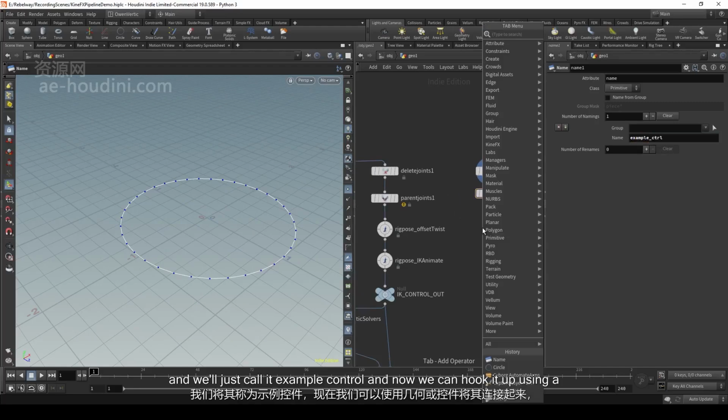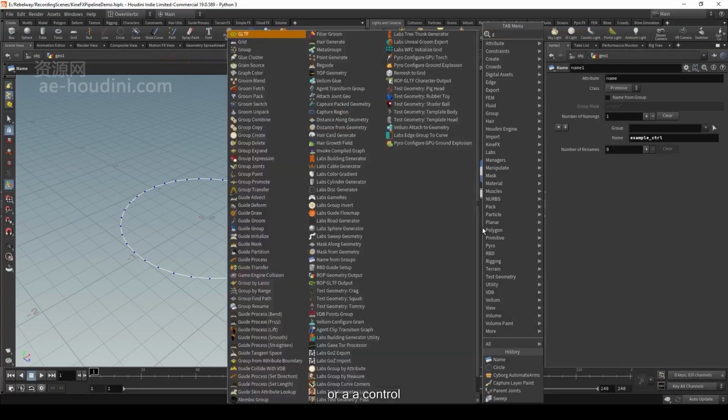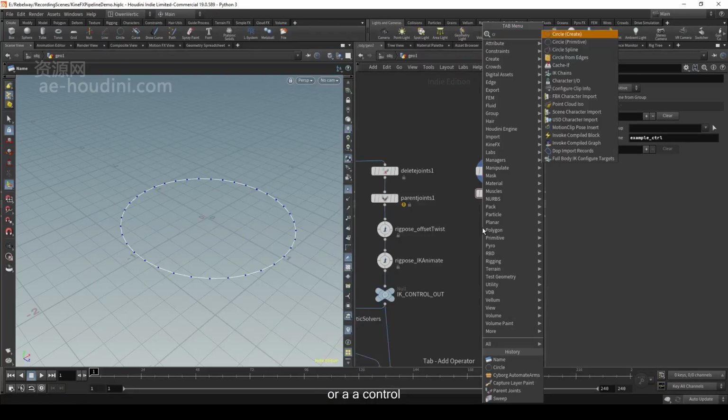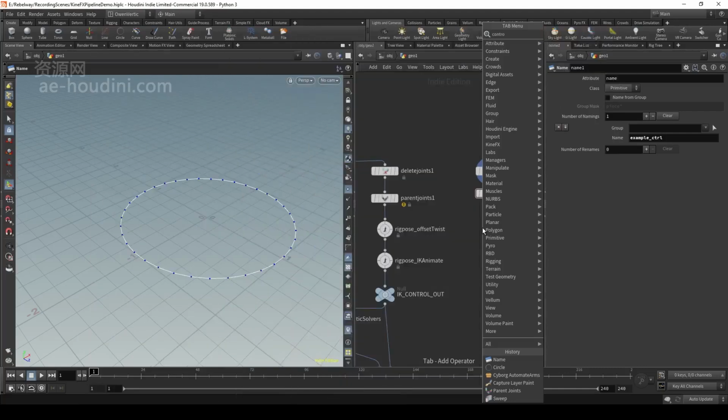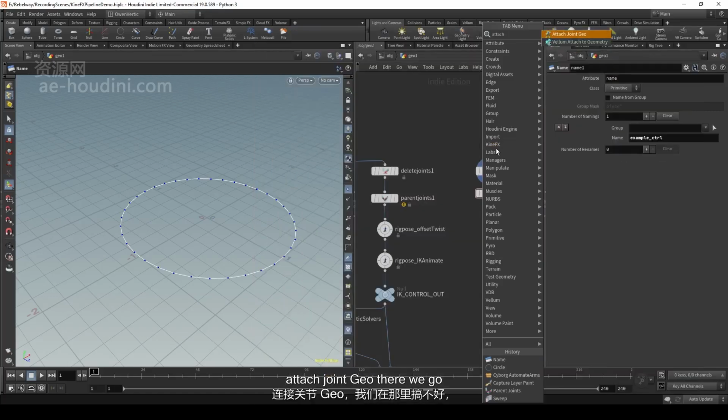And now we can hook it up using a geometry or a control. Oh, I've forgotten what it's called. Let's see real quick. It is attach joint geo.